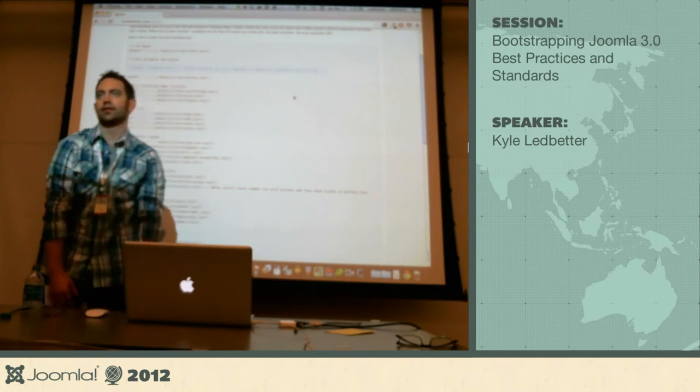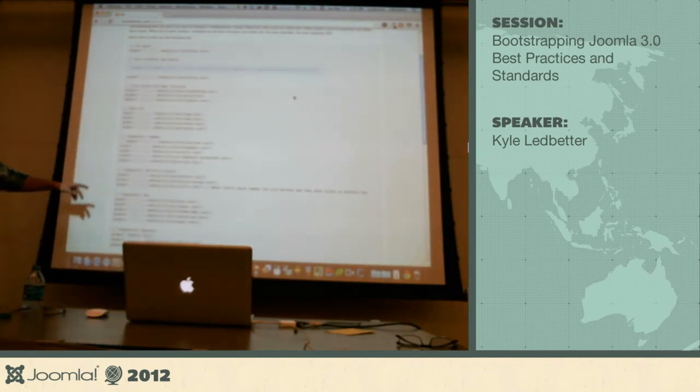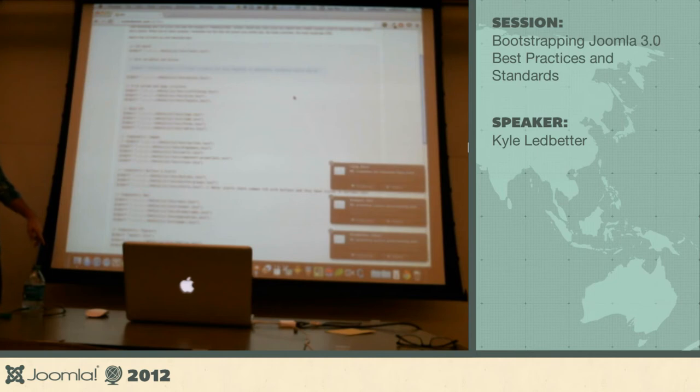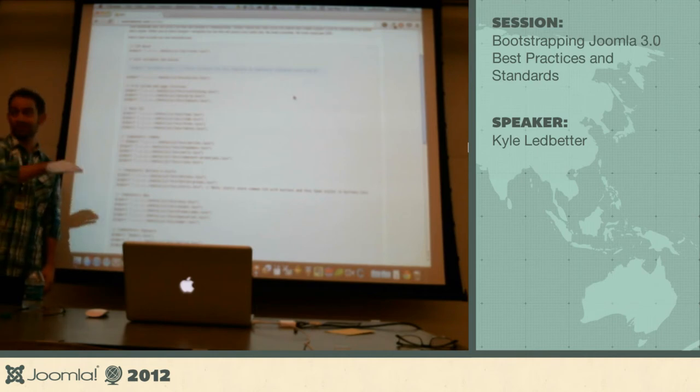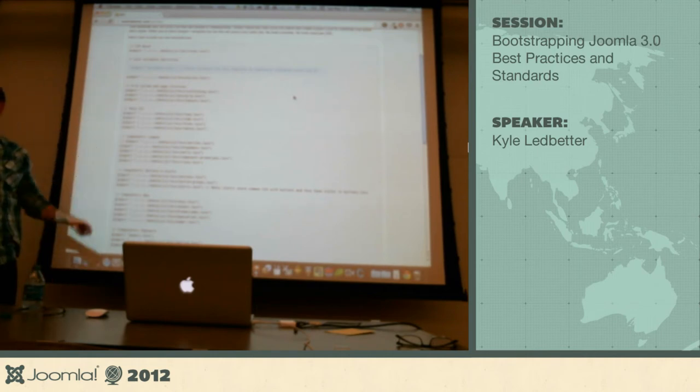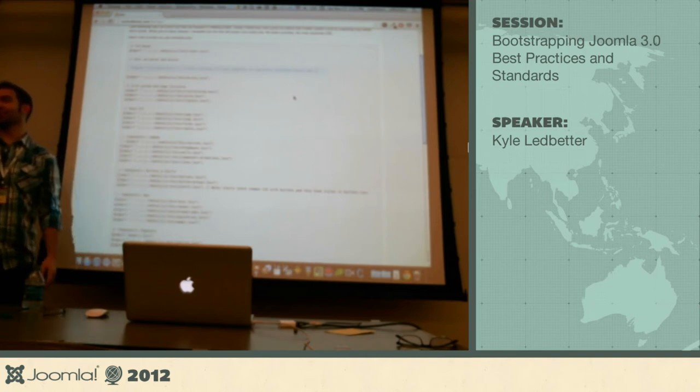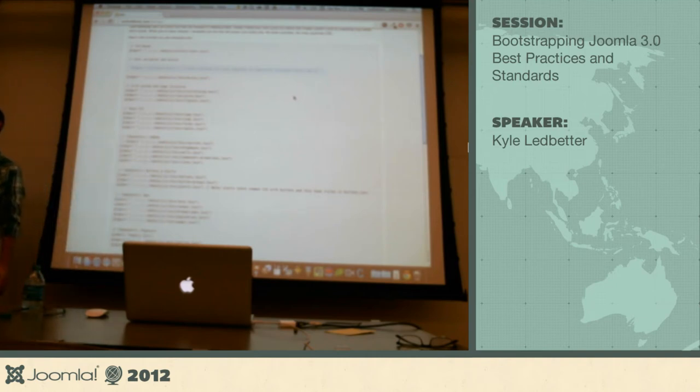This is kind of what the template.less file looks like, and all it's doing is going out to the media folder where JUI is, and it's importing all the different Bootstrap less. And if it's one that you want to override, you can see down here, it's just modals.less. For this particular template, I just dropped in modals.less in the less folder of my template, and I changed what it looks like, right? For a template that you have now, what you would do is take template.css, rename it to template.less, put all the stuff at the top of it, and compile. And then now you support Bootstrap. It won't be perfect, but it's a lot better than nothing.